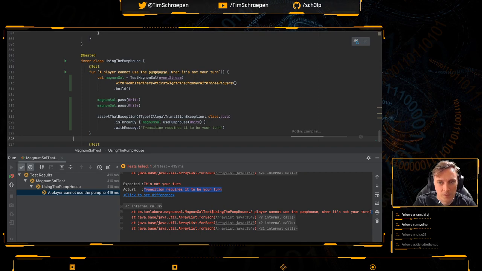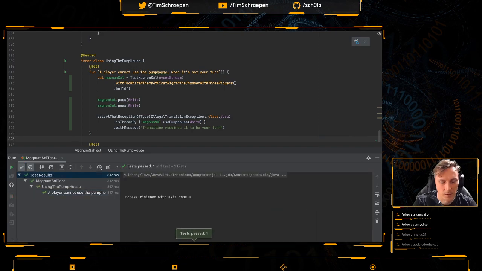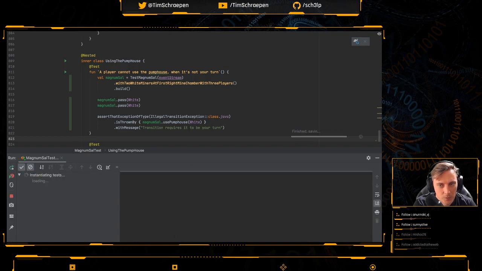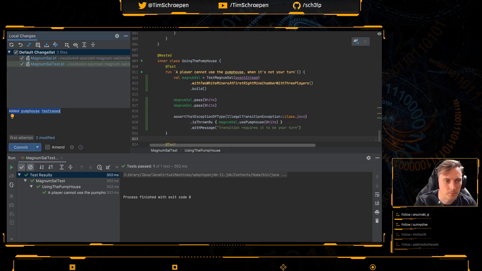I mean, this is exceptionally slow now, isn't it? There we go. Jesus. And then rerunning it doesn't take that much time. Okay. Alright. A player cannot use the pump house when it's not their turn.